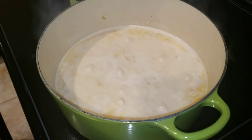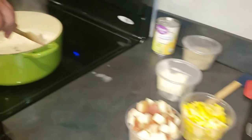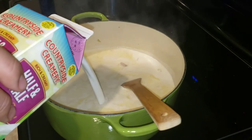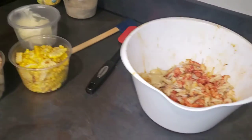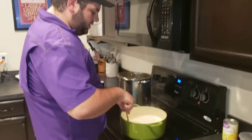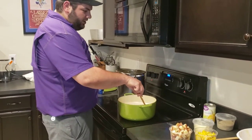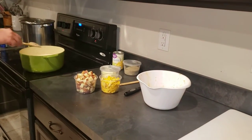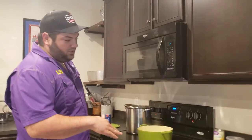Just from the look of it, I'm thinking we're going to need to add that half and half - I want to have a little bit more liquid. Looking at what we have with potatoes, corn, crawfish tails, and andouille already in there, I'm going to add about half of the half and half. I like the way that looks. We'll let this come up to a simmer - probably about three to four minutes - and then we're going to add our crawfish, corn, and potatoes. Once we add those, we'll check for seasoning, and if we want to thicken it up, we'll make a cornstarch slurry.